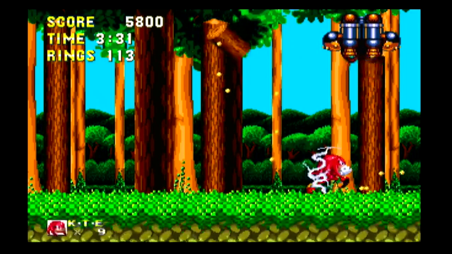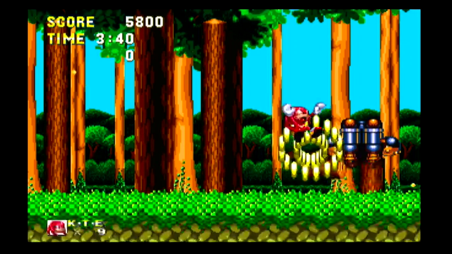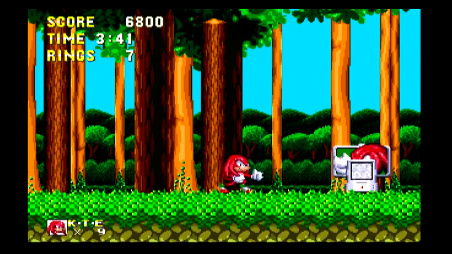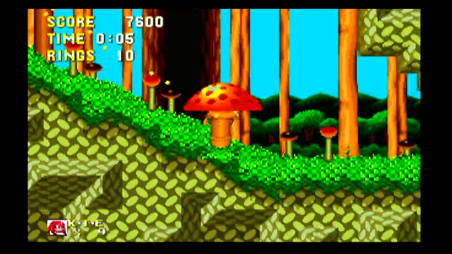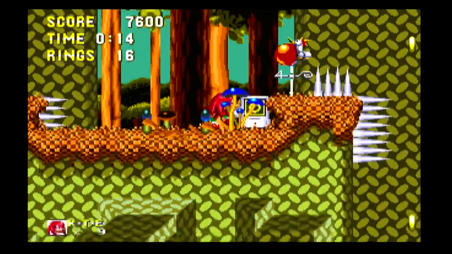This boss is a lot easier if you've got the flame shield. Yeah, that's going to happen. We defeat him. And I know there's always a box under that first one. There it is. The old switch for Knuckles. That was a little unexpected.